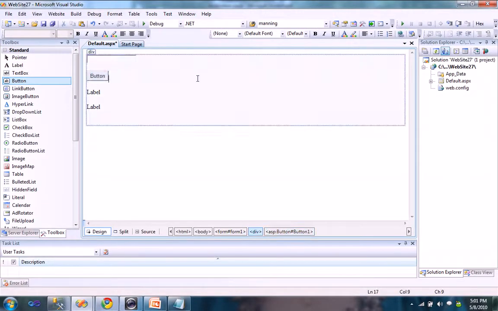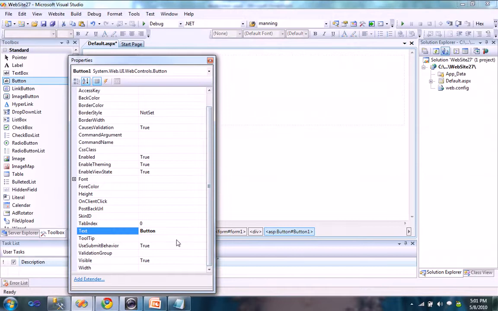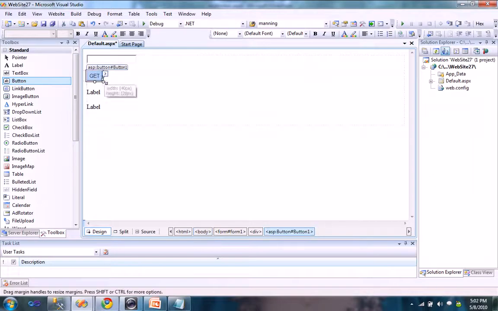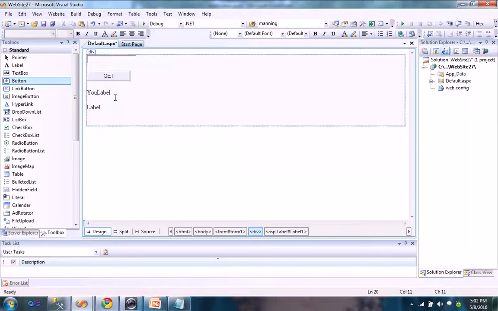When I click on the button, I need to get your username and the password.